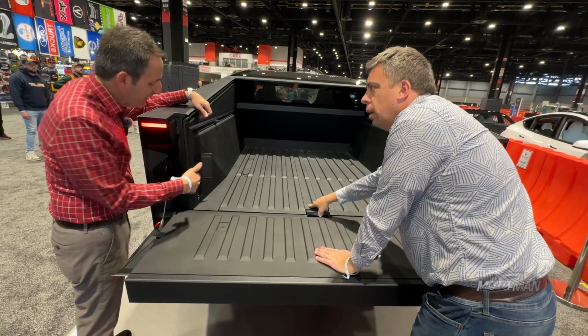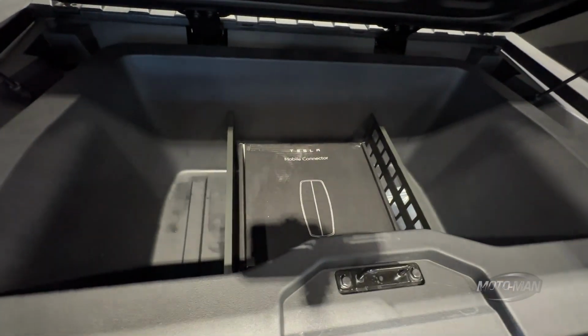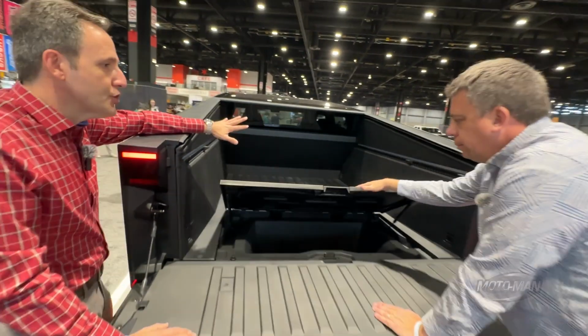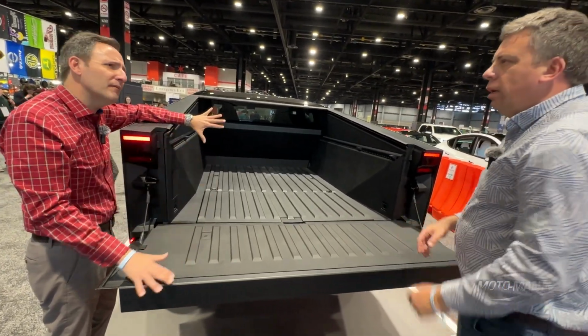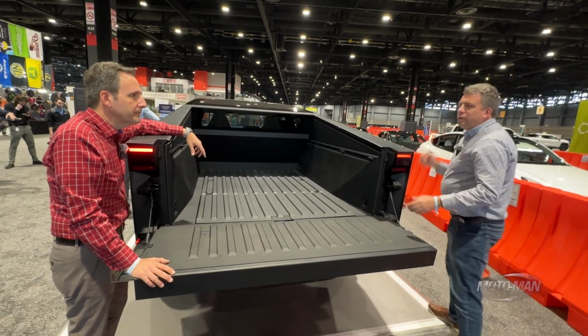That okay? I love that. Also, it has a Ridgeline-style cubby. Nice. Not as deep, not as big. I have to say, the ingenuity of this bed is fantastic. This is where I feel like, correct me if I'm wrong, Toyota kind of lags in this area. Well, not really. You know what's not fantastic?